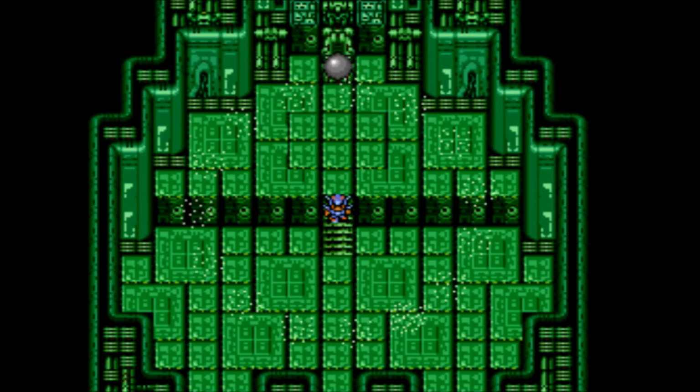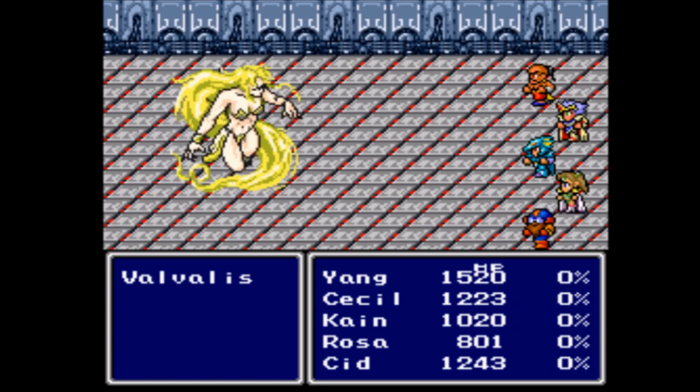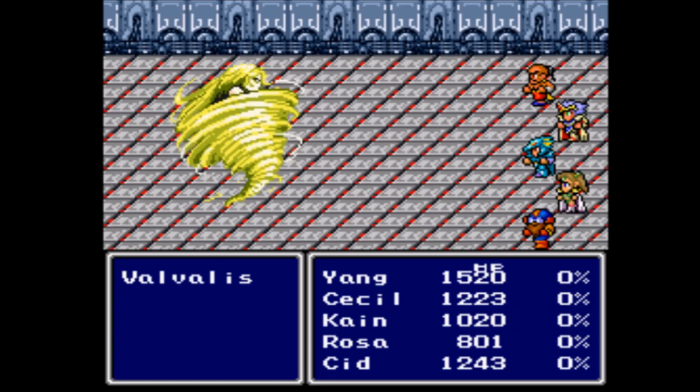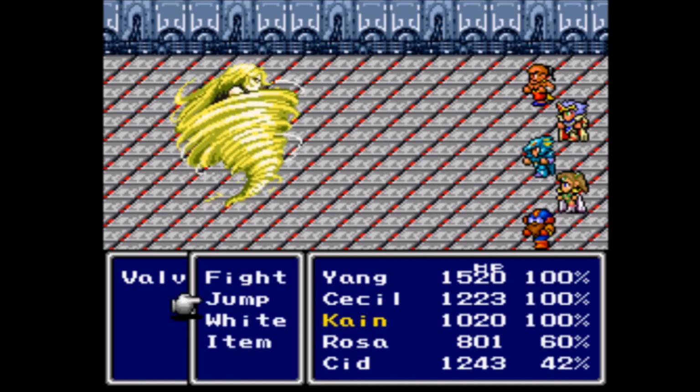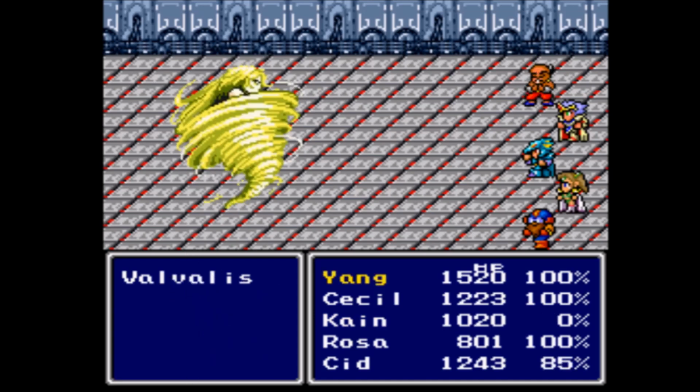Oh, yeah, Kane has a point. Although Valvulus isn't actually floating. You can attack her with the Gaia Hammer and it will deal damage to her, so it's kind of interesting, even though it looks like she is floating. Now, you can hit the select button, and that will show you the ATB bars. It'll tell you what percentage they're at in order to have their turns, which I actually want to see for this.